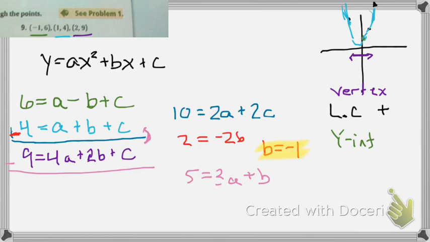So then I could just plug in our B value. So we get 5 equals 3A, subtract 1. And if we solve that, we get A equals 2. And now that I have A and B, I can substitute anywhere I want. We got the blue one, so I might as well use it. I'm going to use that one up at the top. If I plug in A there, I get 10 equals 4 plus 2C. If we solve that, we get C equals 3.